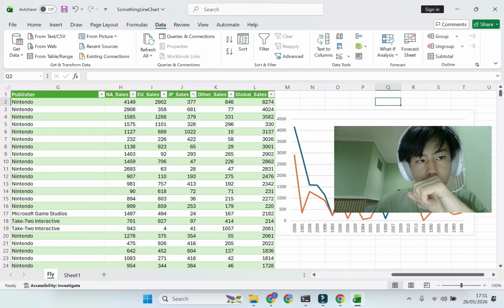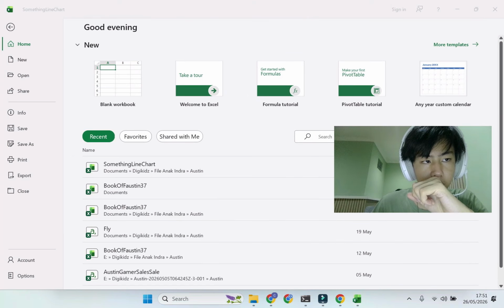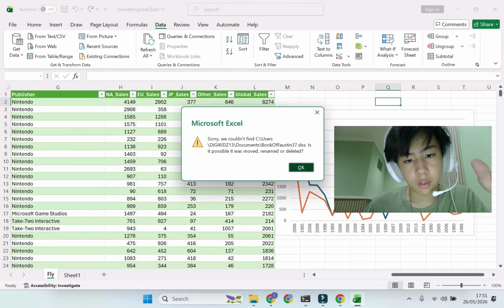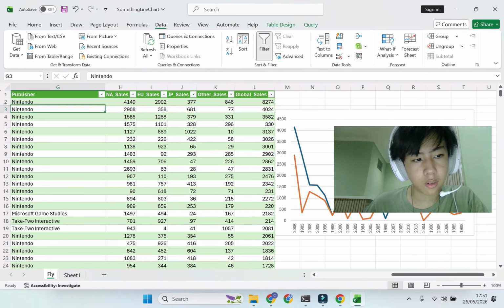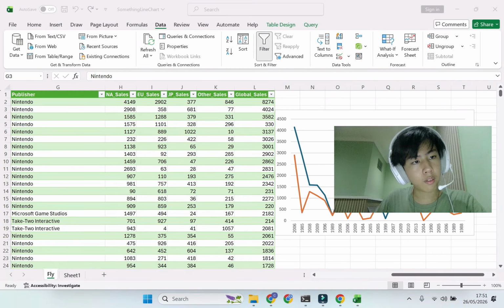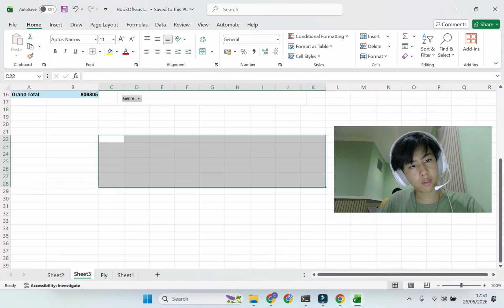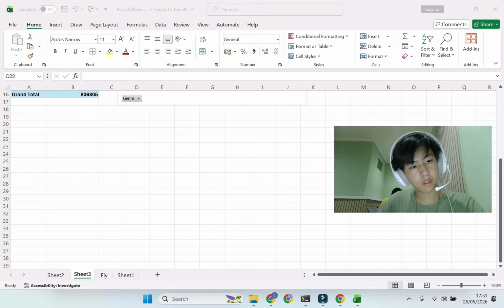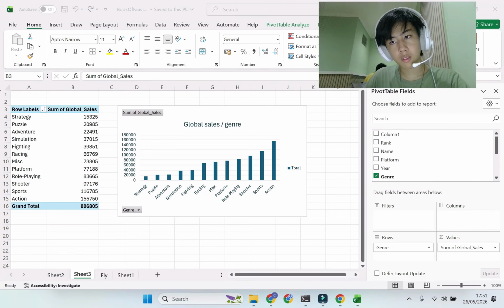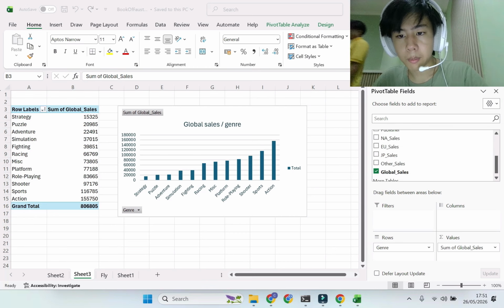There's also other stuff I can have. As you can see, it's a lot of the same stuff. As you can see, it's a pivot table.